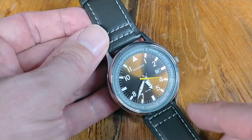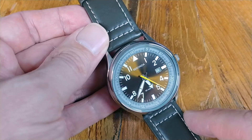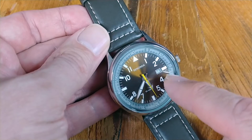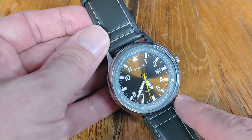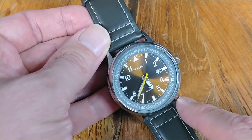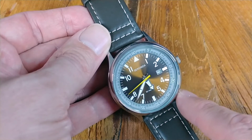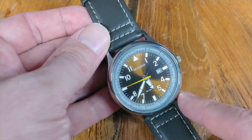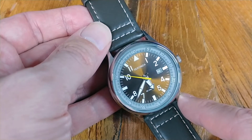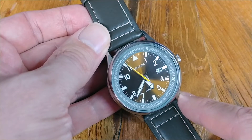So at the 12 o'clock you see they have the logo Seconda printed on the dial. The numbers and markers are raised ink which adds a little bit of depth to this watch. At the 3 o'clock we have a date window. And that actually brings me to my first gripe about this watch. I have two issues with this date window. One, when the hands go around like at 6:15 it completely covers up that date window. And you know that happens sometimes on watches, so I could let that one go.